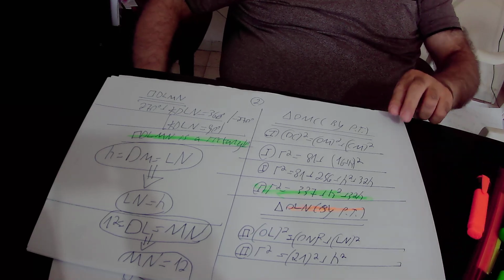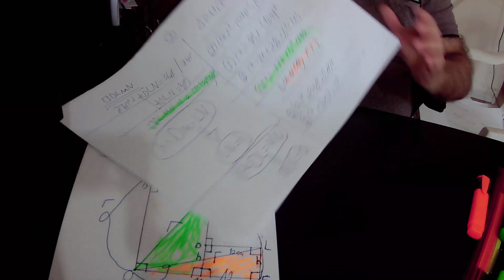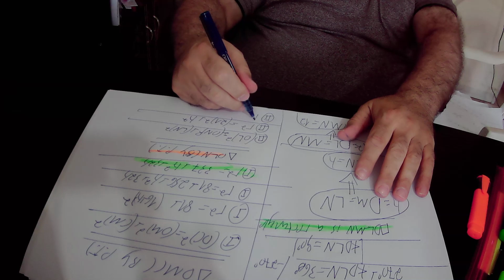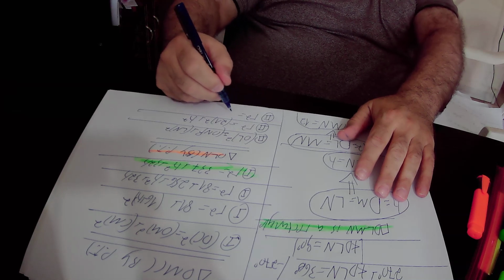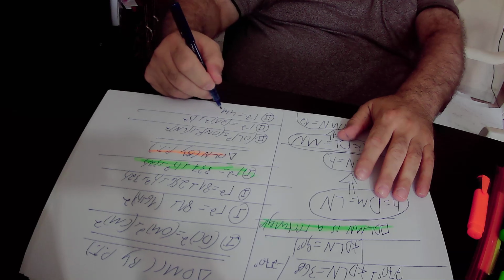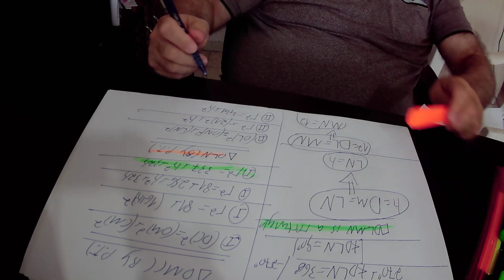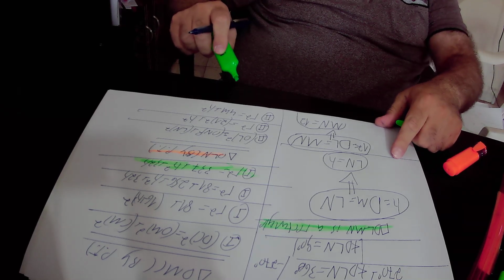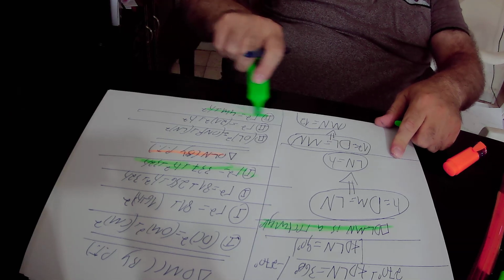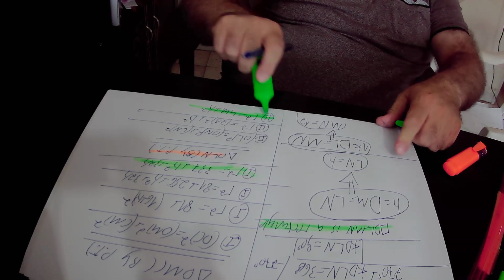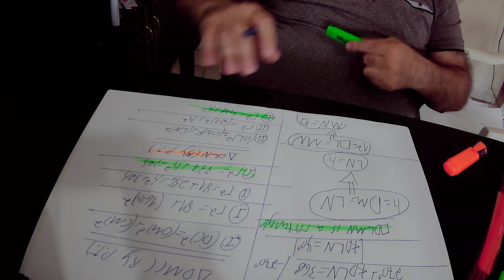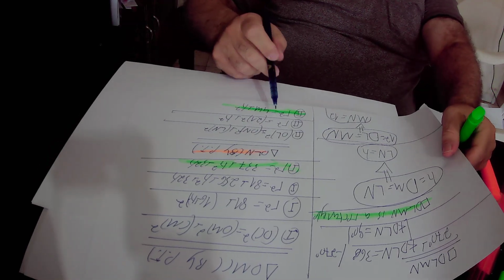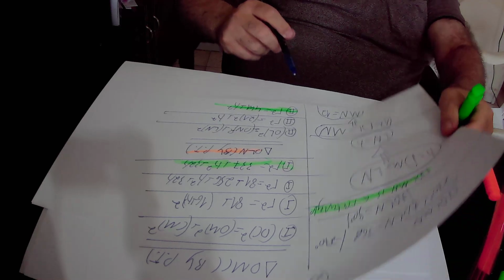21 squared is 441, so I write it down. I found out that according to equation number 2, R squared equals 21 squared, which is 441, plus H squared. So we actually have here two different equations, two different expressions for R squared. Equation number 1 and equation number 2. Therefore, in the next step, we'll create equation number 3 that states that R squared according to equation number 1 must be equal to R squared according to equation number 2.